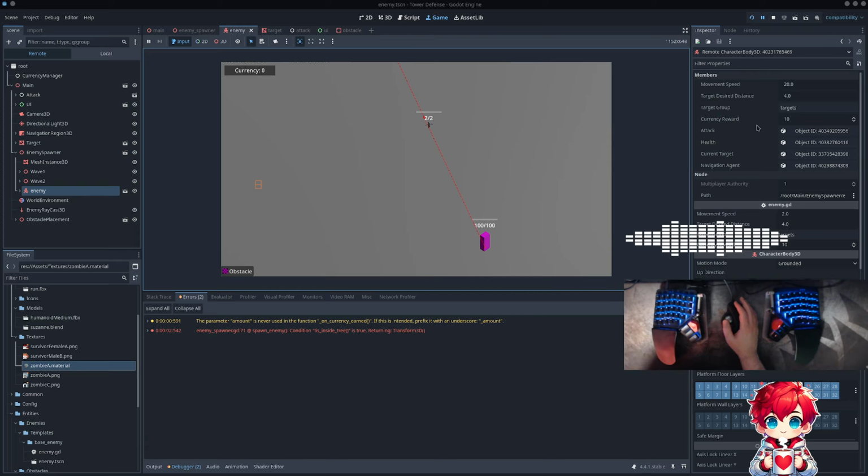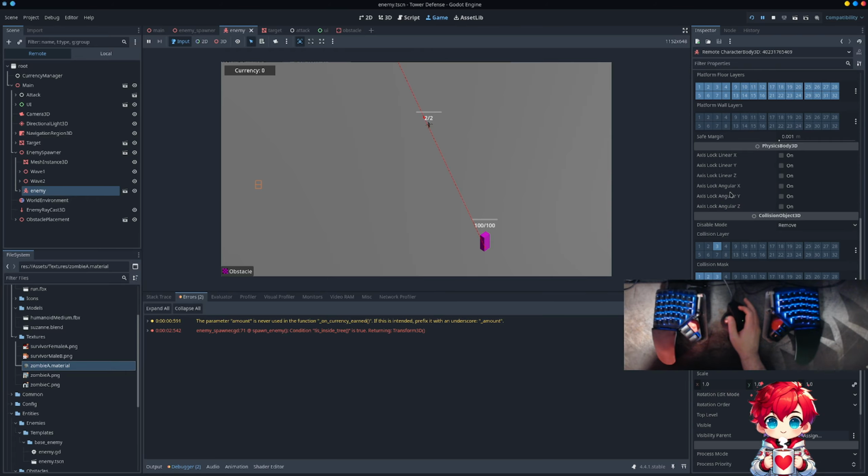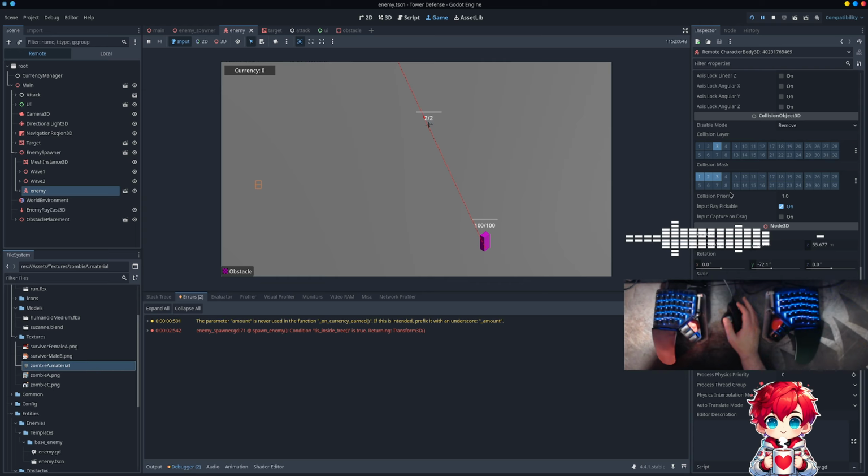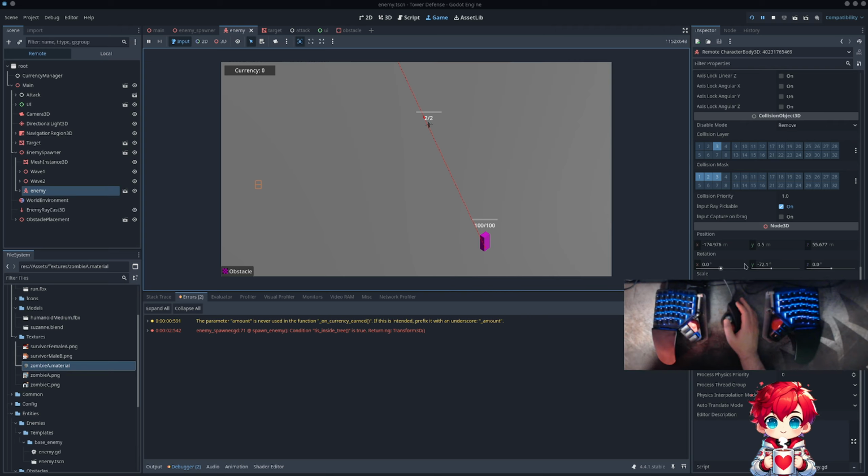Remote, character body 3D, movement speed, target groups, targets, various things. Am I going to be able to tell anything that's going to tell me why no texture? Maybe not.